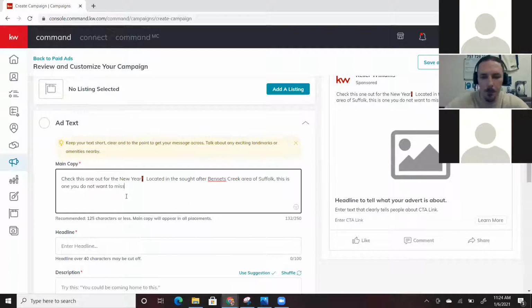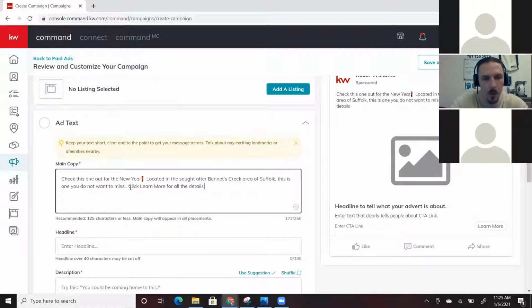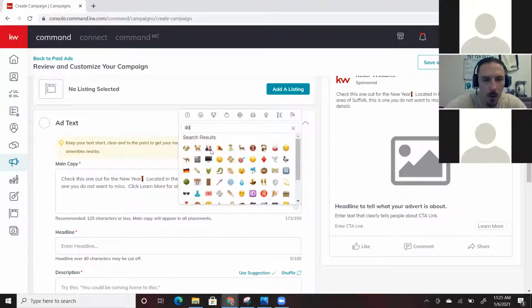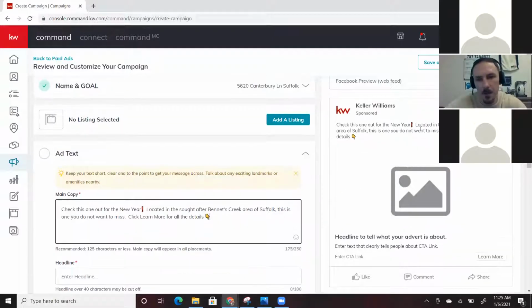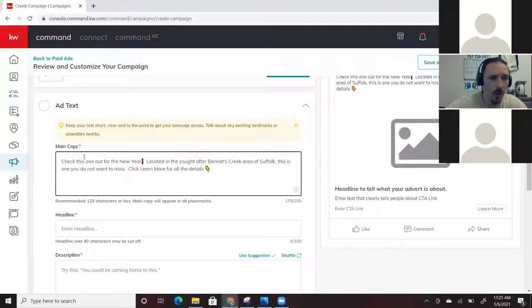All right, so short, sweet, to the point. Let's see. All right, check this one out for the new year. Located in the sought after Bennett Creek area, Suffolk. This is one you do not want to miss. Click, learn more for all the details, and then we will direct them with a pointer finger. Boom. So you'll see as I type this over here, we have this go in here.